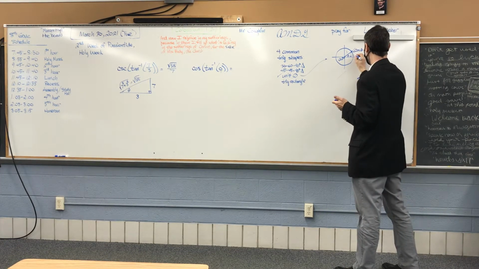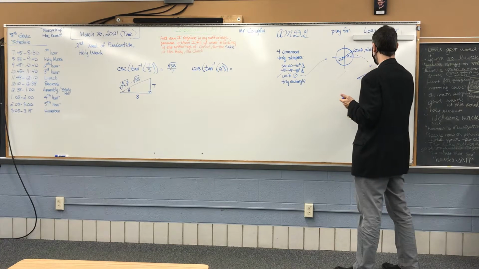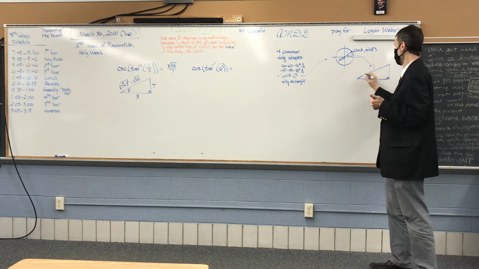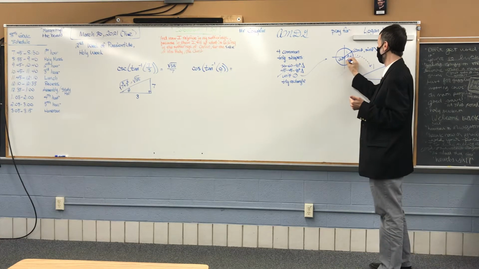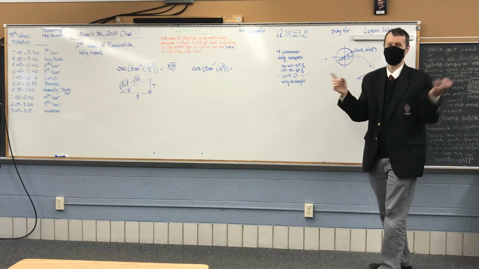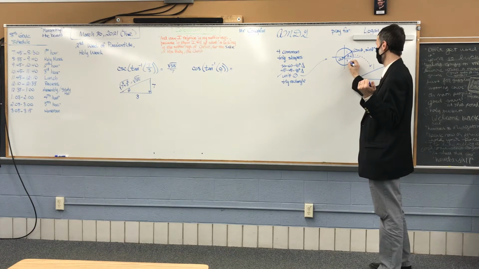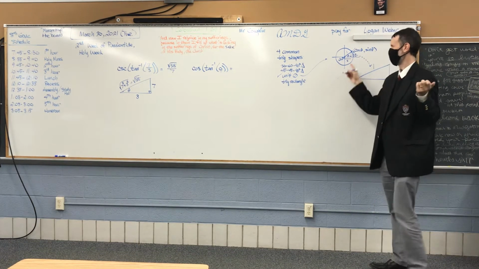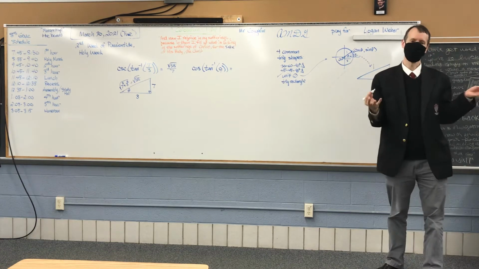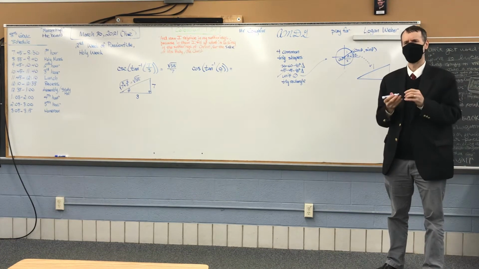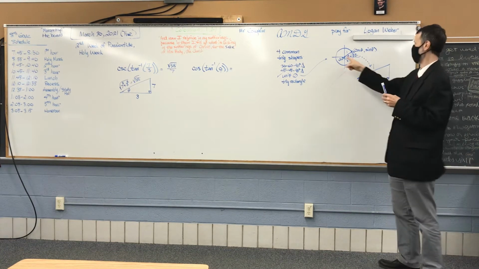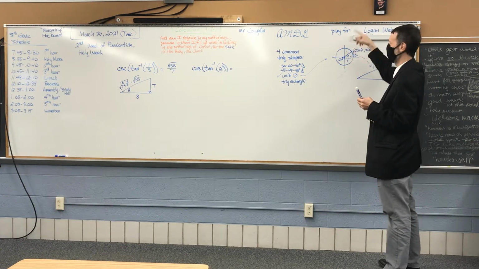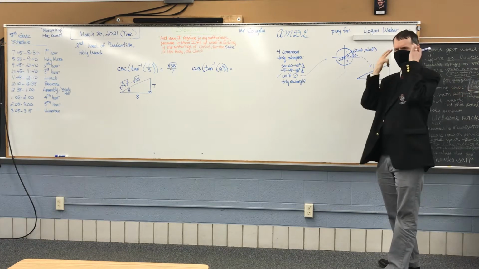That's this one. What's the hypotenuse? 1. Now I have no idea how far over this is. It's a horizontal unknown. I'm just going to call it x. And ditto, this is going to be y. All I know is that x is somewhere between 0 and 1. Because 1's the radius. Yeah, 1's the radius, as far as you can go. And ditto, y is somewhere between 0 and 1. Does that make sense visually?